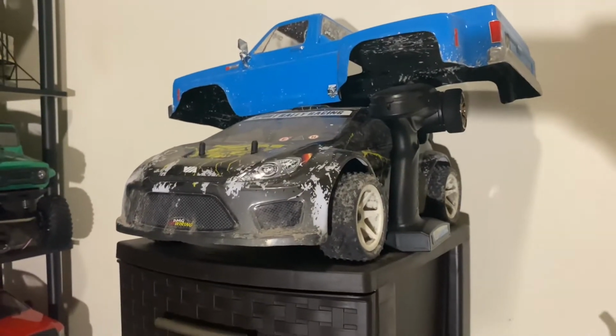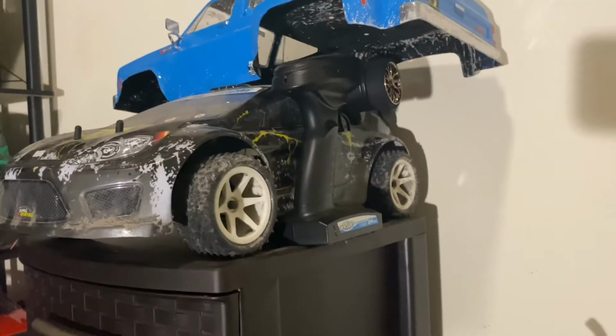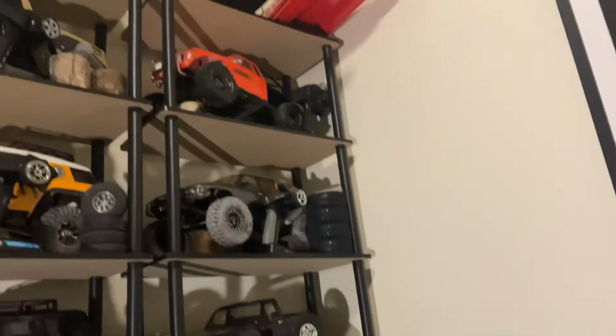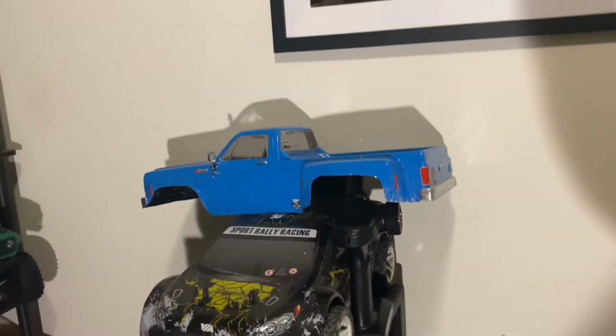Next is this bad boy. This is my HSP rally car. Four-wheel drive, brushless, 2S. Changed the tires up on that a little bit. Then I got my dually body there that I'm about to put on my Remo up there, the orange one. We're going to switch that out one more time. I do love the dually body on there. That thing looks awesome, the GMC.